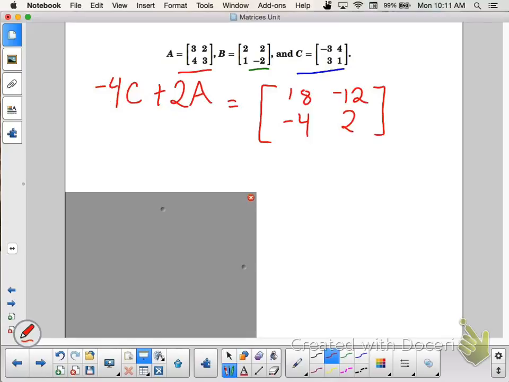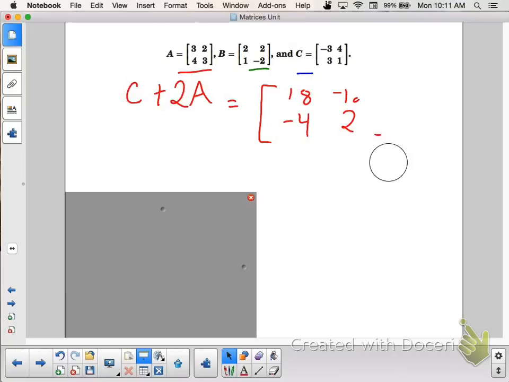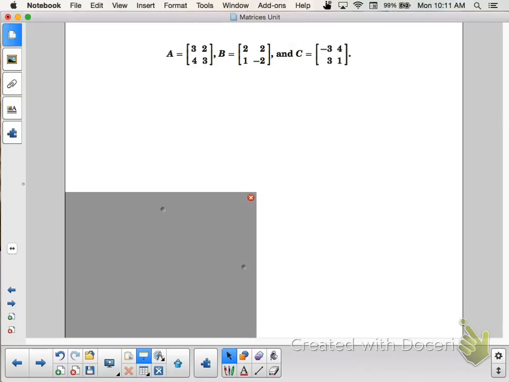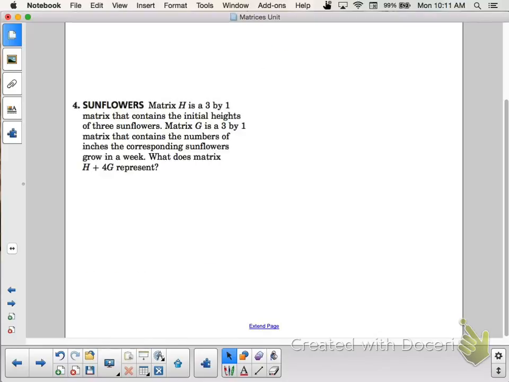Okay. Does anyone disagree with that before I continue? Okay. So those are pretty simple because all you're doing is just doing that multiplication and then adding them together. And so those, just having the straight math, you guys should be good with that. Does anyone have any questions before I move on to another one? Okay. So I think we have accomplished adding and subtracting matrices and multiplying by a scalar. So now we want to work with the word problems.